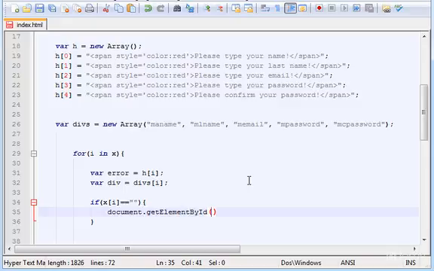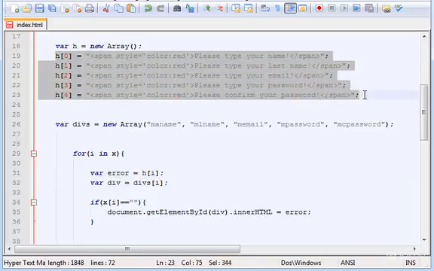Inside the getElementById, we type div, which is the variable div, which holds the corresponding field for each case. And here we type innerHTML equals error. As you see here, it's the array that holds every single error.